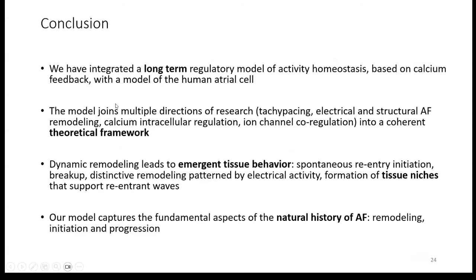So in conclusion, we have integrated this long-term regulatory model based on calcium feedback with the human atrial cell. And we really join multiple directions of research. So we have tachypacing leading to fibrillation, remodeling, intracellular regulation, and ion channel co-expression, so they behave in a coordinated fashion, into a single theoretical framework. And we have these very interesting emergent behaviors. So we have spontaneous re-entry initiation, and especially the formation of these tissue niches patterned by the spiral, by the activity itself. So you basically capture all the fundamental aspects of the natural history of AF.